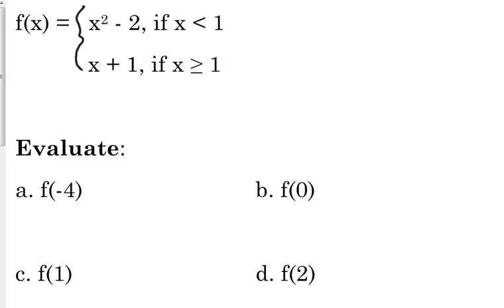An example that I like to use is the tax bracket. I know you guys won't pay taxes yet. Some of you may who have a job, but your parents pay income tax based on how much their income is. In America, we don't have a flat tax rate for everybody. If you make between this amount and this amount, then you pay this tax rate, but if you make more than that, you pay a higher tax rate, and if you make more than that, you pay an even higher tax rate. So that's an example of a piecewise function. It depends on where your income falls determines what income tax rate you pay.